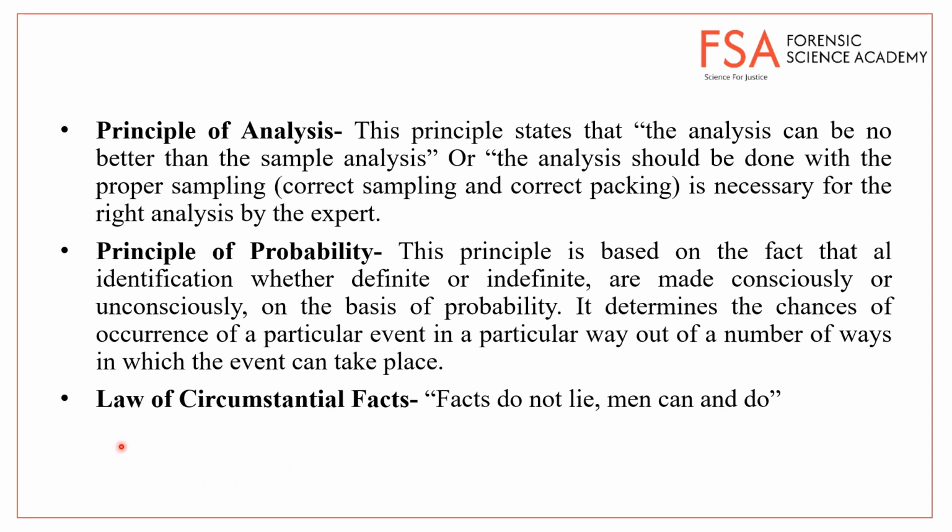Then we have the law of circumstantial facts. This is nothing but: facts don't lie, but men can. For example, there is a suspect whose fingerprints have been found at a crime scene, but the person denies that he was present there. Then the question is, how come your fingerprints are present? So he is completely lying, and the facts do not lie. The law of circumstantial facts states that facts do not lie, men can.